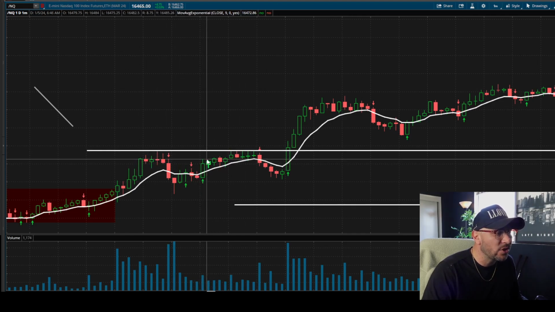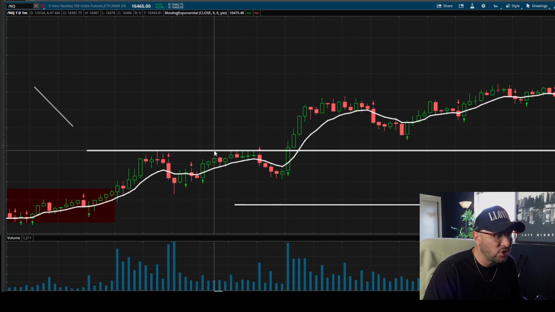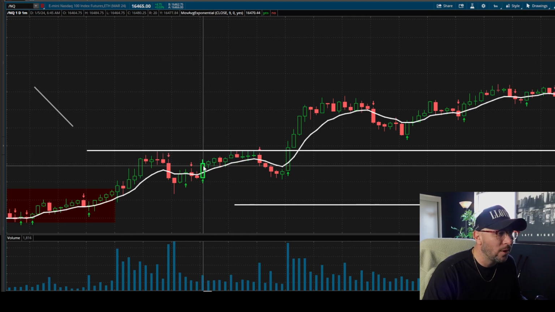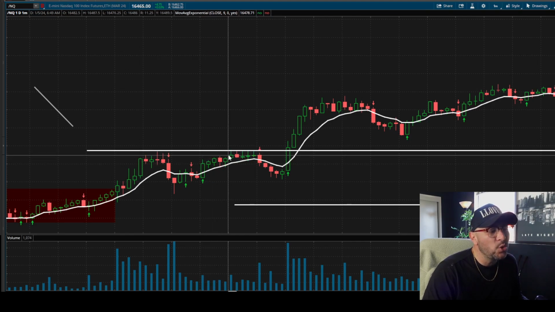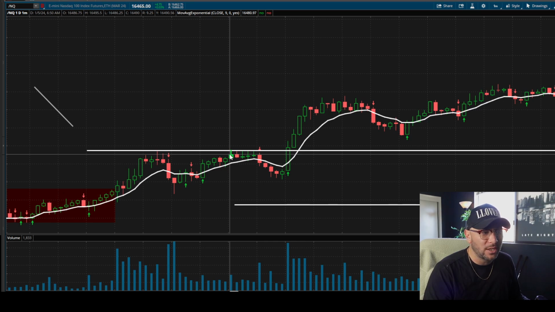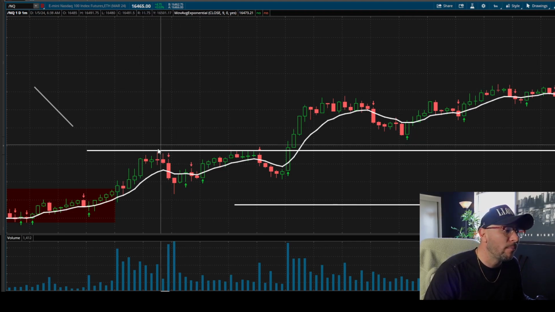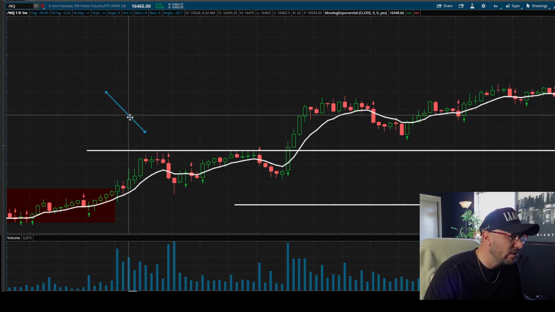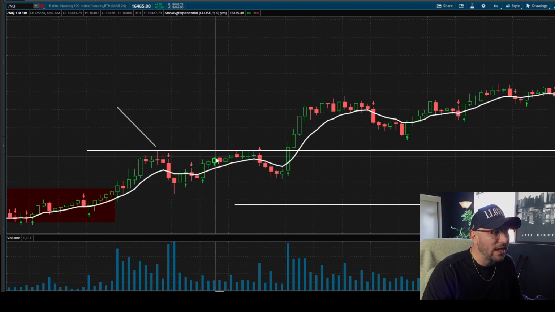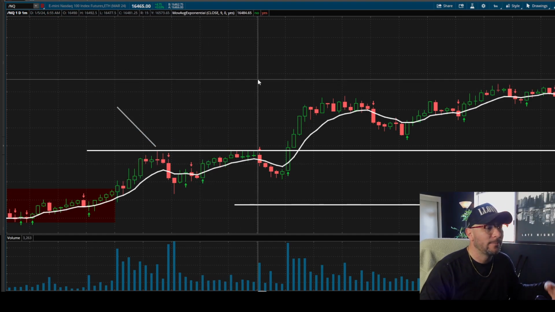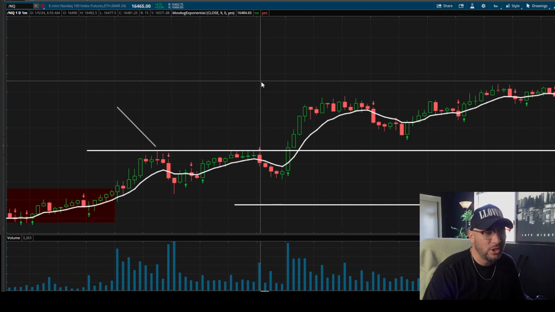So yes, is there a valid setup here back over the 9? Sure. 485 would have been the entry. It comes all the way up to 494. This is a 20-point candle. You would have been able to take around 9-10 points on it if you're smart, in a sense where you know that you have prior resistance here. Okay, but a lot of you guys will get into this play expecting it just to break. I get it. So again, could you have been stuck in a trade? Maybe. It is what it is.